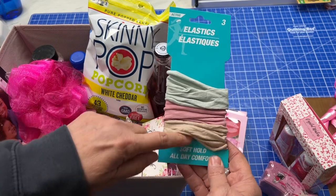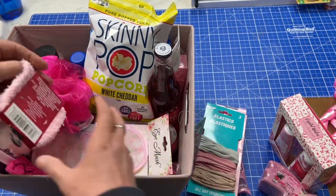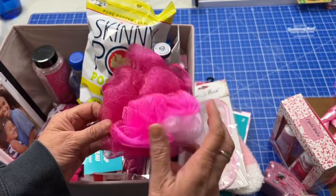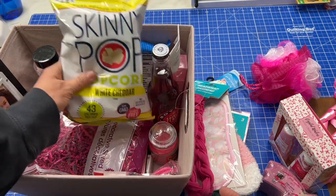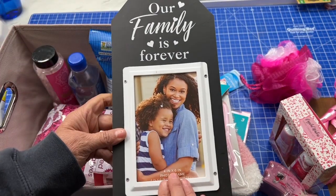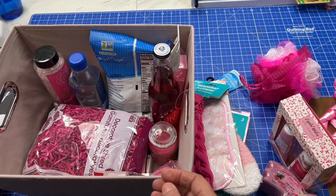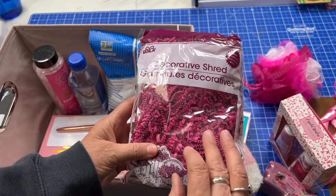Some elastics for your hair — for mom, there's three different ones here. As well as some lovely pink socks, so you see the theme here is pink. A little eye mask for mom, for her bath. A little poof, a little bath sponge, a little head wrap in pink. This is not pink, but I thought she might enjoy that Skinny Pop. Also this is not pink, but I thought she could put a picture here of her new baby — 'Our Family is Forever' — or maybe her husband and her and the baby. And then I might color those hearts in pink actually.